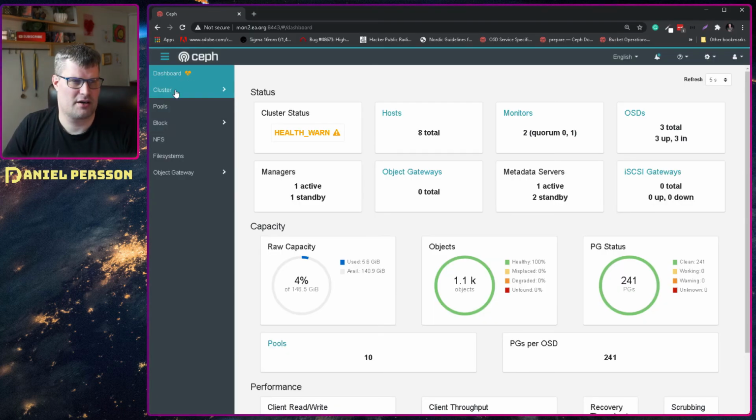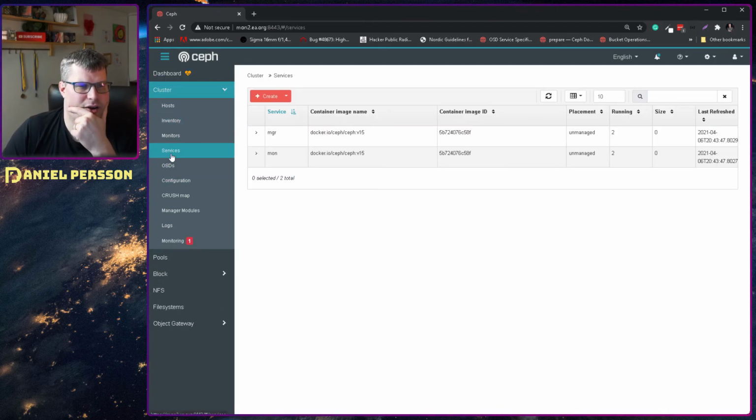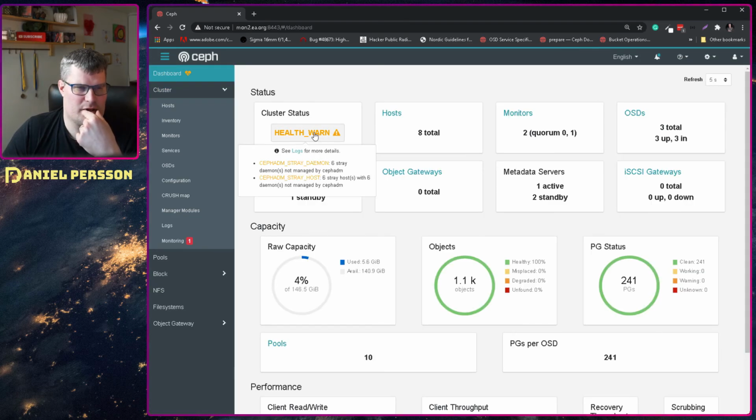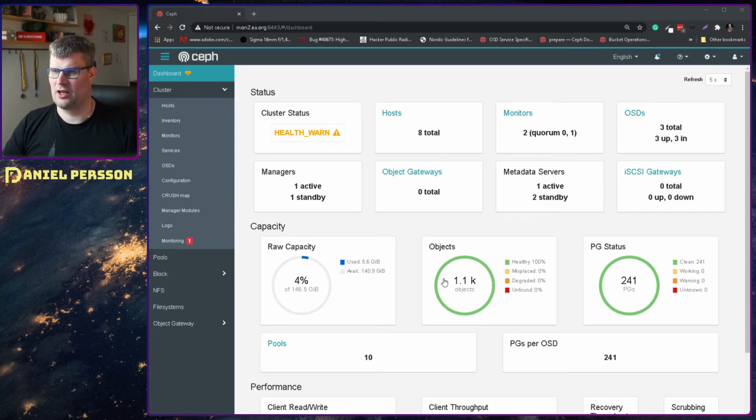Let's see here. We have a cluster with an inventory. We have services and hosts. So here we see that we have 6 stray hosts and 6 daemons not managed by it. So that doesn't seem to work.